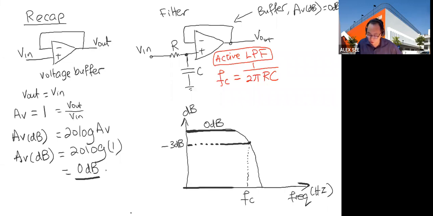So you always go to the minus 3 dB point. You draw the minus 3 dB point down, then you extend this line vertically. This part here will give you the cutoff frequency. Any question on this one? Anyone? Very quickly. Quite easy, this one.